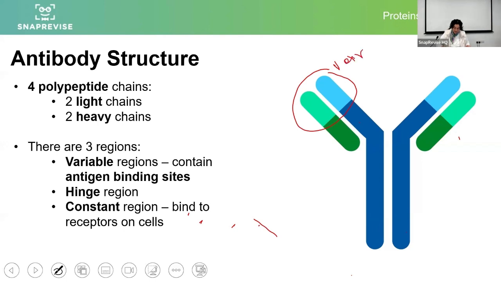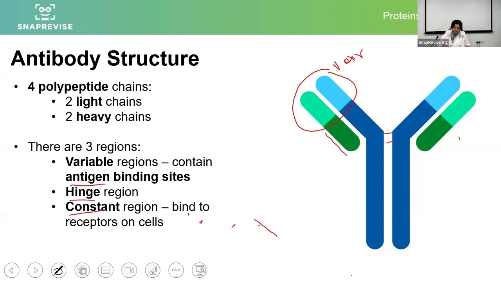And they have a unique amino acid sequence, which means that they will have a specific shape and they will recognize specific antigens. So the variable regions, as the word suggests, are specific to the antigens that antibody is going to bind. We then have the hinge region, which is sort of this little region here. Sometimes they'll show you the little disulfide bridges that the hinge region is made of. And we also finally have the constant region.